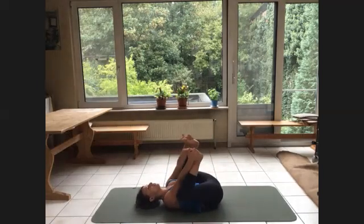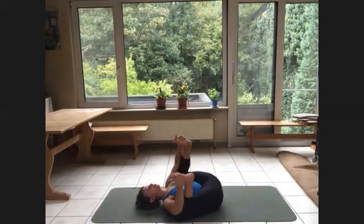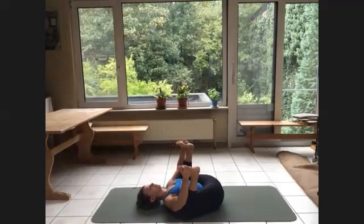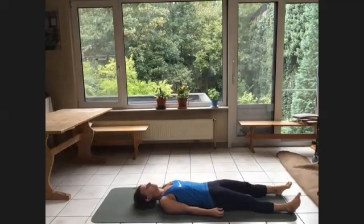Grabbing the feet, the outside of the feet or the big toes. For the happy baby, pushing the knees down on the mat or towards your armpits. And also roll around a bit to massage the spine again, rolling sidewards. Taking deep inhales and exhales into and from the chest. And then releasing the legs onto the mat, preparing for the final relaxation.